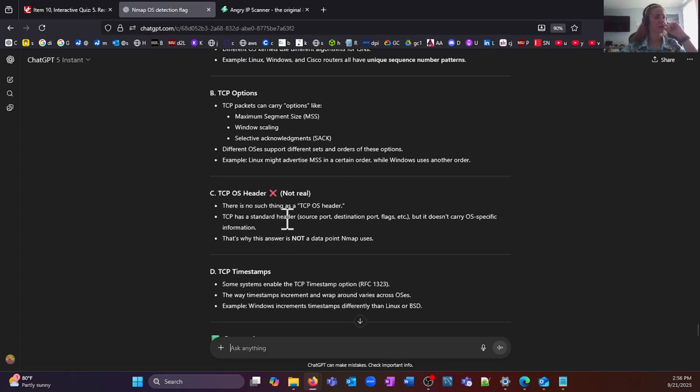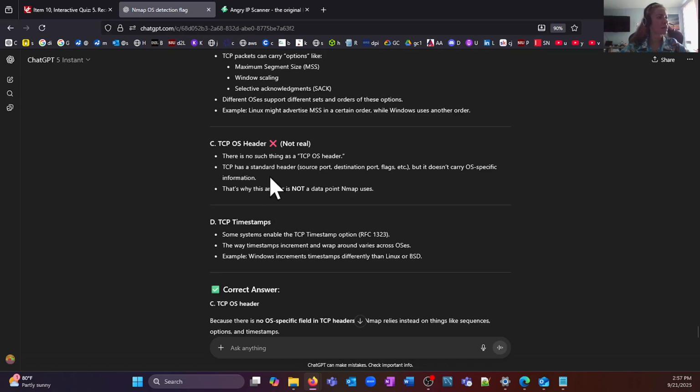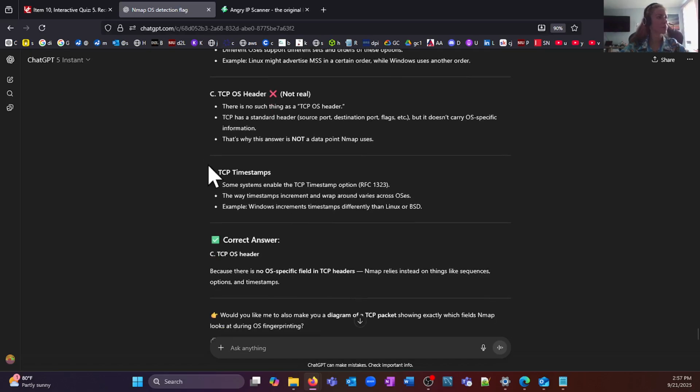TCP OS header. So TCP has a standard header: source port, destination port, flags, etc. But it doesn't carry operating system specific information. That's why the answer is not a data point.